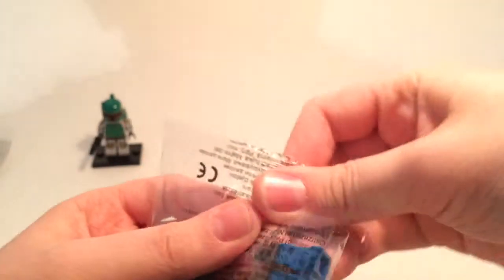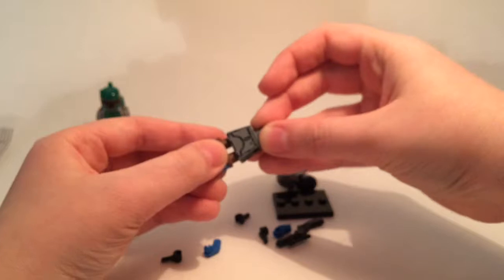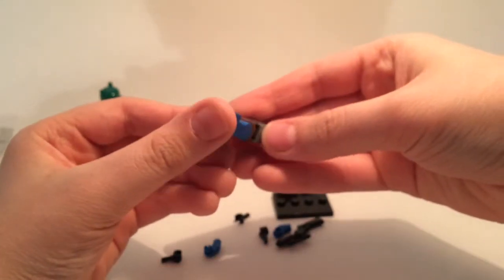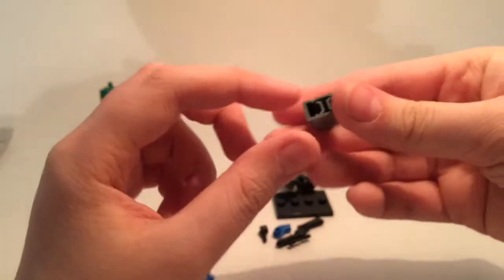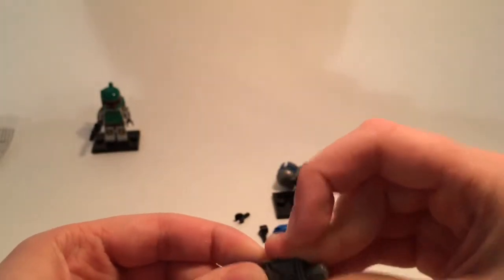The color of blue used on this figure is not the same color as the original, but I still consider it a full-on bootleg since that's what it was trying to be — it wasn't trying to be its own unique thing. Unlike the Boba Fett, this one actually comes completely disassembled. Something happened to the body — it's really weird — it doesn't look like that happened with the Boba Fett.